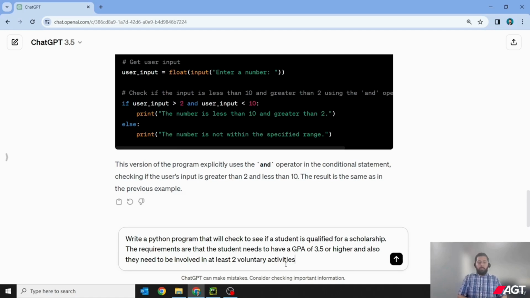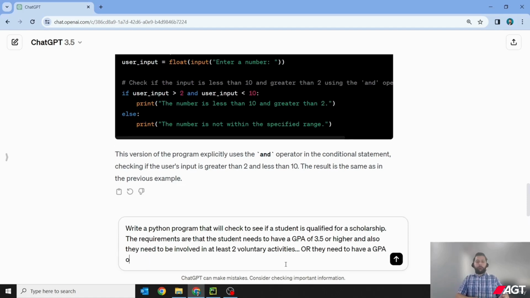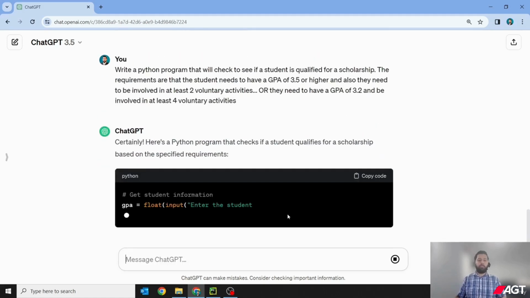Okay. You can even expand on that and say, or they need to have a GPA of 3.2 and be involved in at least 4 voluntary activities. So now we're just really expanding our Boolean needs here, right? So let me go ahead and enter that, and let's see what it gives us.